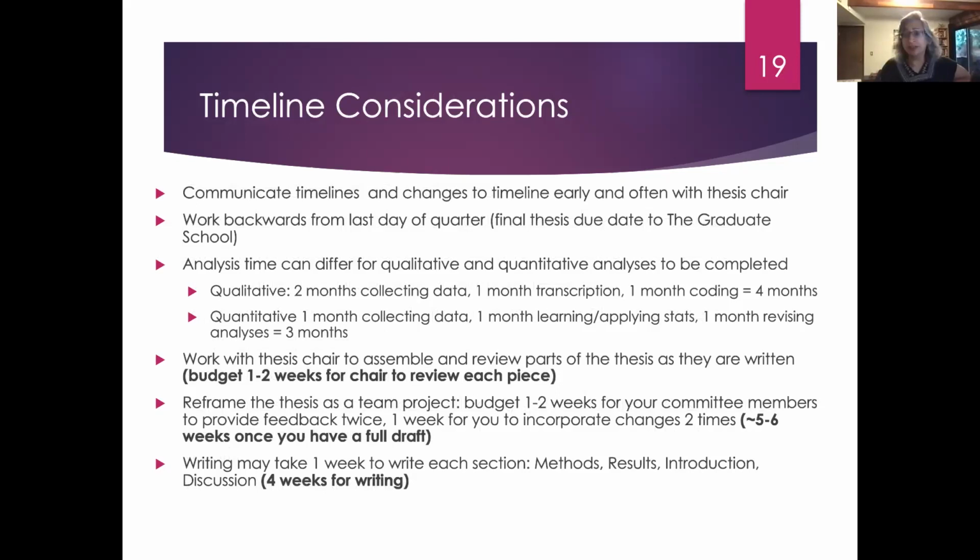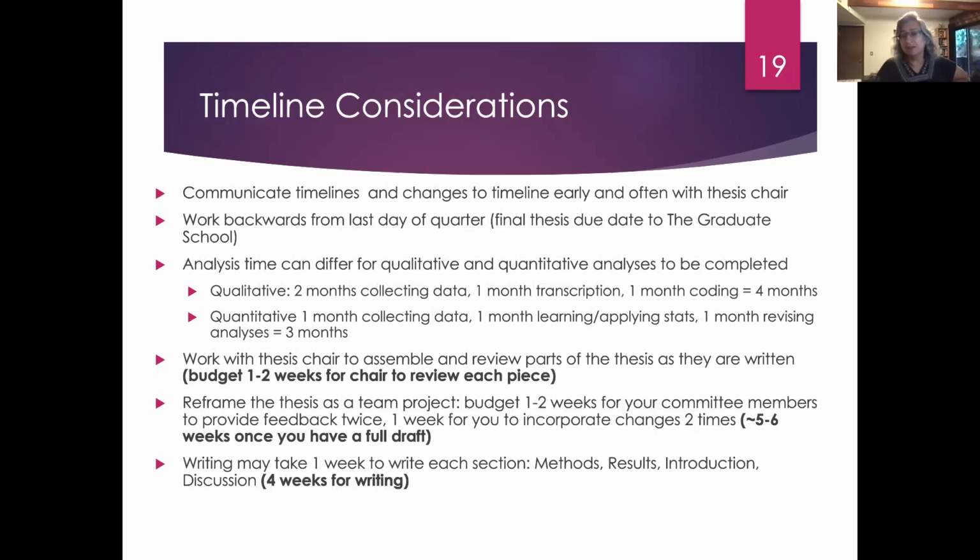It's a really good thing for you to discuss and communicate with your chair the timeline you have in mind for when you want to finish. Everyone has choices on which quarter they can finish. The vast majority of our MPH students graduate in the spring after being in 4 quarters in residence, and then sometimes a study abroad period in the summer.